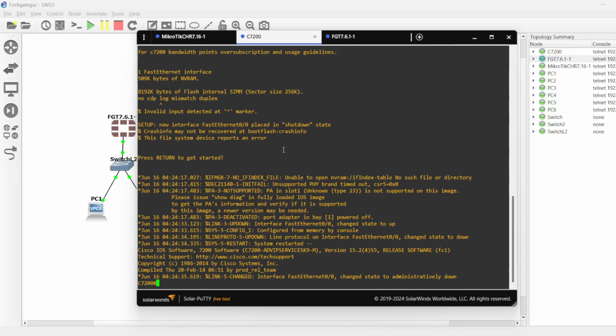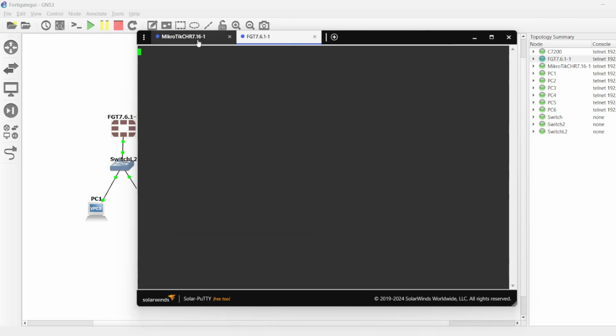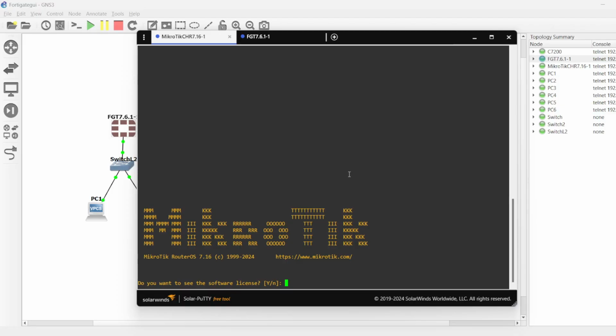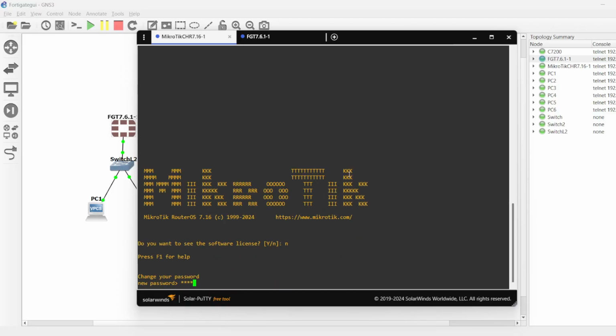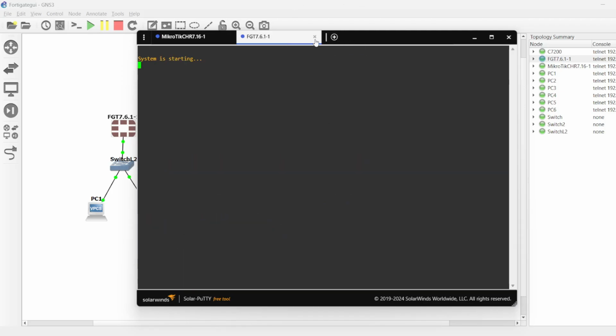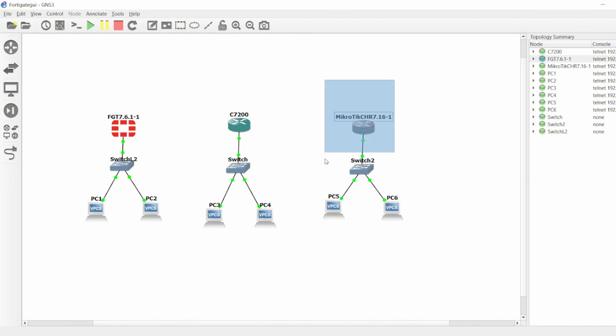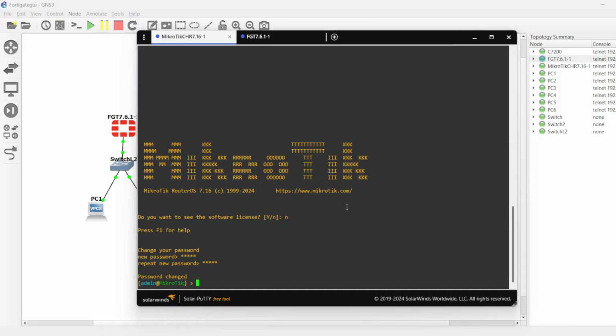Before we configure them, we must first determine their IP address. I will add the IP address for Mikrotik.